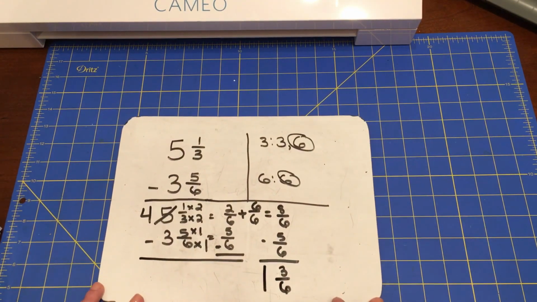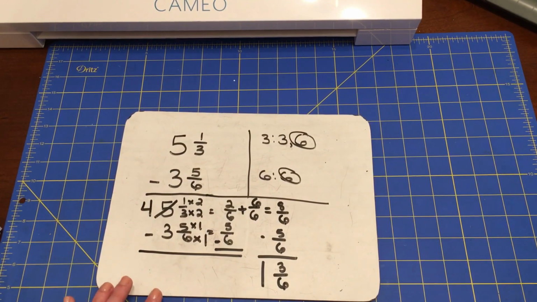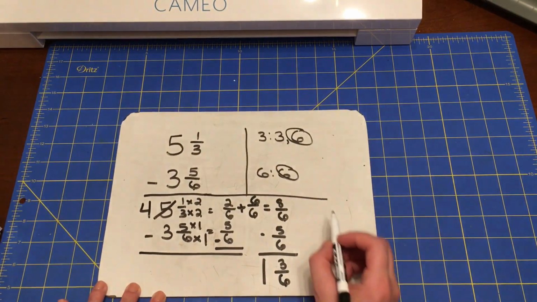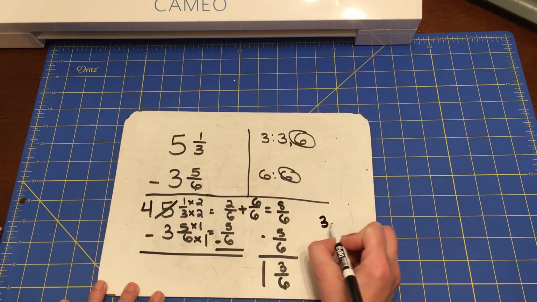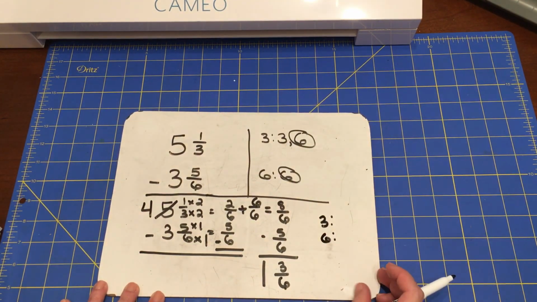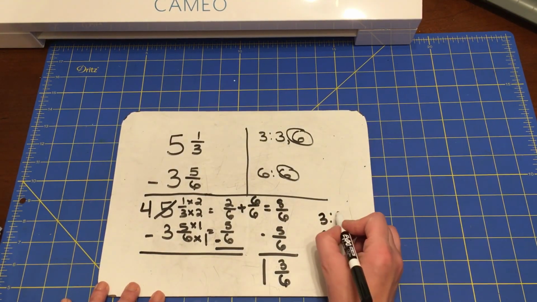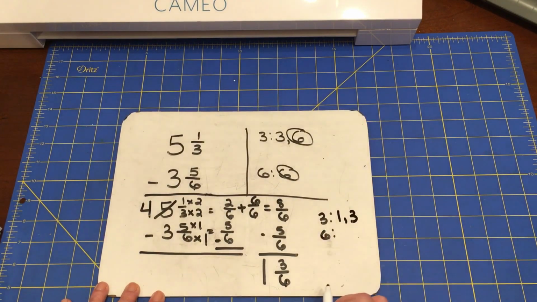1 and 3/6, which I cannot leave the 3/6 this way. Now I have a problem where I have to simplify. So to remember how to simplify problems, just as a reminder, you take the two numbers, 3 and 6, and you look for their factors. Factors are two numbers you multiply together that give you 3 as an answer. So 1 times 3 is 3, and there's nothing else that equals 3.